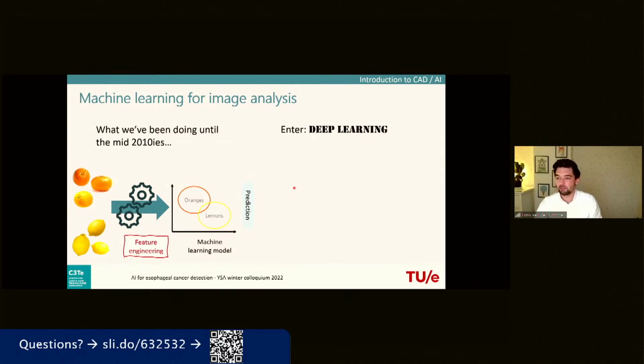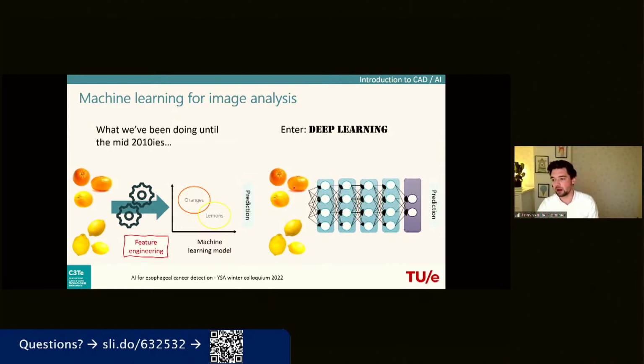Then enter deep learning. Breakthroughs around 2010, maybe 2012 is the most mentionable breakthrough, where you would say, well, I have this data, and I'm not going to define these features, but I'm going to learn these features from the data, and I will have one model that does both the extracting of interesting aspects and making the decisions simultaneously. So there's no clear distinction anymore between these two things, computing aspects and making the classification. This is also what we've been doing the last 5, 6, 7 years. And this is called end-to-end learning. So you're basically going to learn the interesting aspects. In this case, that color and shape is an interesting aspect. You're going to learn that from the data rather than telling your model that it should use that.